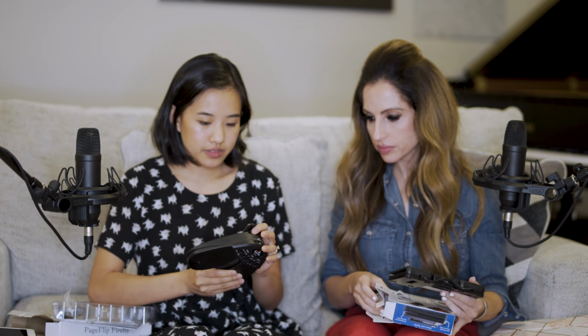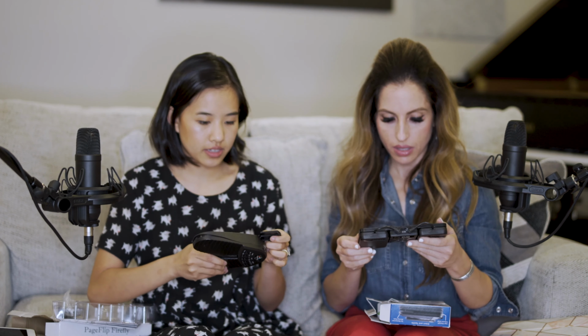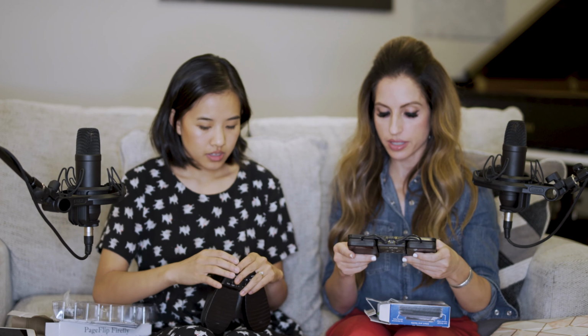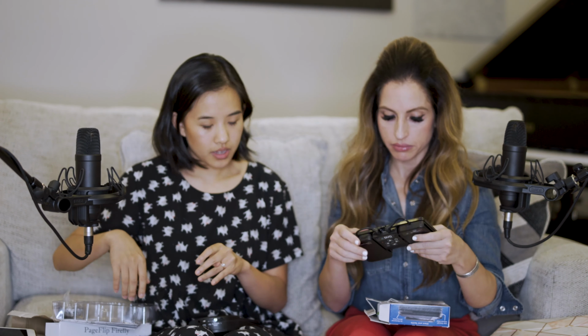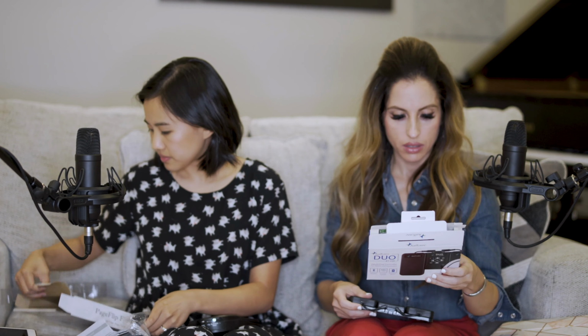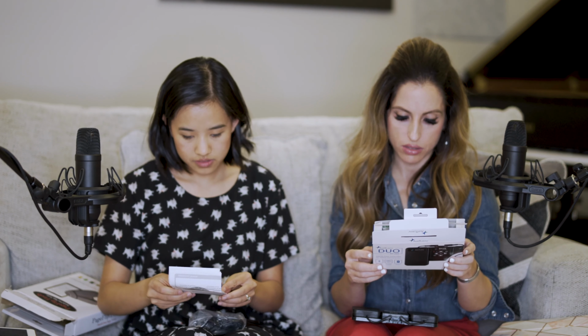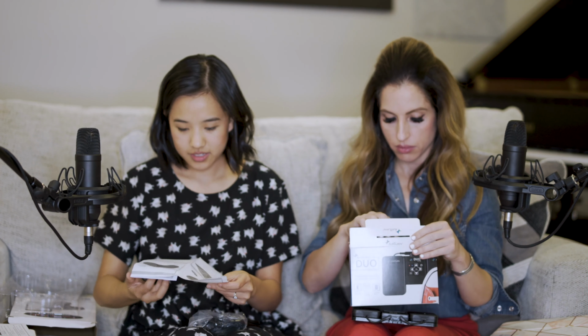It looks like mine has batteries, two AA batteries, and I think it comes with the batteries. So I'm going to see if I can find them. Yeah, so mine does not have batteries. Is it just charged? I like that it doesn't have batteries, actually. Really? Yeah, that's really nice. It has LED indicators for communications and charging status. See, it didn't come with batteries, so that's kind of a minus for me. I feel like if it's $8 more expensive than the Duo wireless with the internal rechargeable battery, it should come with AA batteries, but it doesn't.